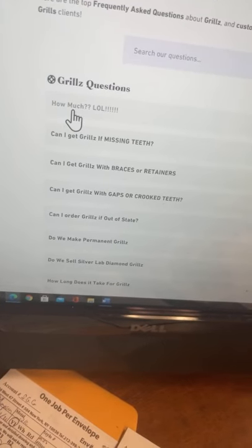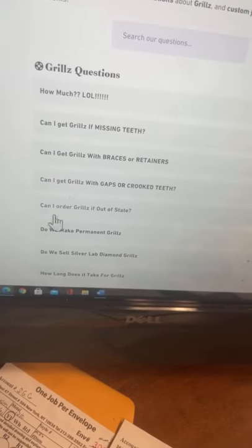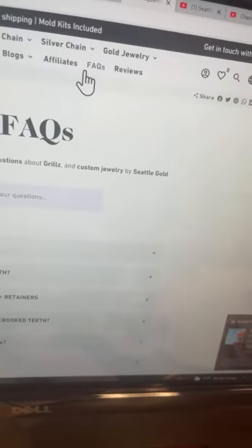They always start off with how much. Can I get grills if missing teeth? Can I get grills with braces? These are all the questions we get asked every day. So check the frequently asked questions page on the website, guys, to help you out. That's if you're not quite ready.